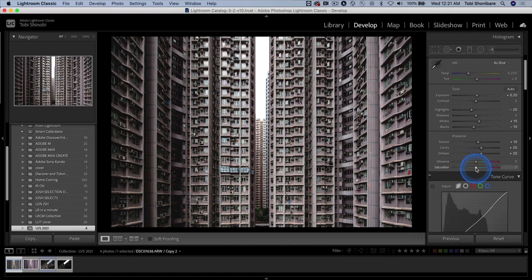So saturation looks at all of the pixels in the image, and just as a blanket approach, it will increase the amount of color effectively in every pixel, whereas vibrance seems to be, in my opinion, a smarter approach, and it looks at the areas of the image which have less saturation and adds saturation to the areas which seem to be lacking. And so I tend to use vibrance more, but in this image, which is kind of flat anyway, it seems like we might have to do a bit of both. So let's come up with both of them.